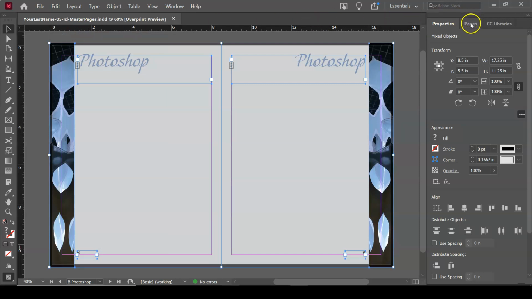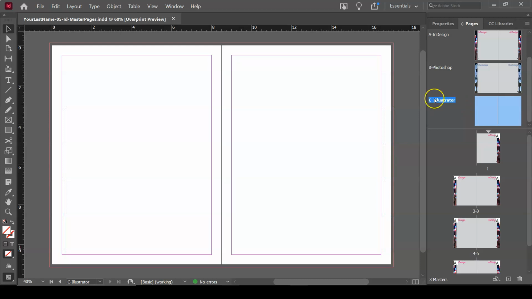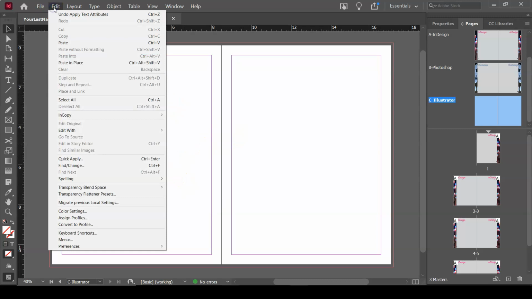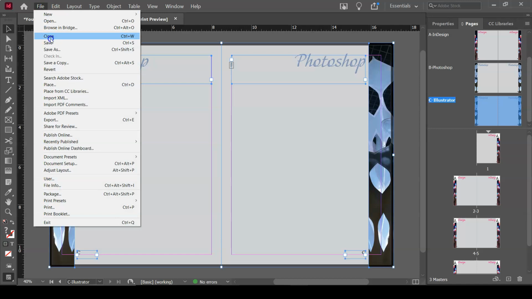Now I'll navigate back to my Pages panel, and I'll double click on C Illustrator. So the C Illustrator master should be blank. There shouldn't be any elements in there right now. I'll go up to the Edit menu and choose Paste in Place. Save your document.